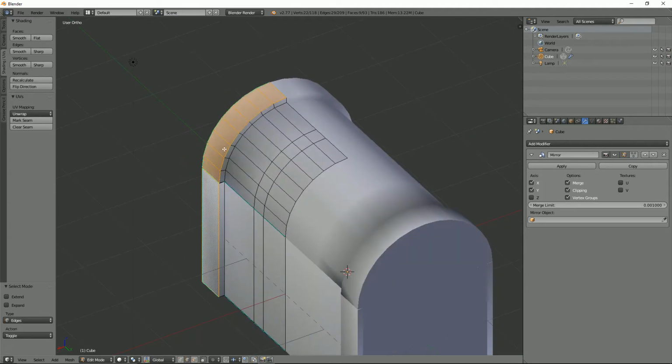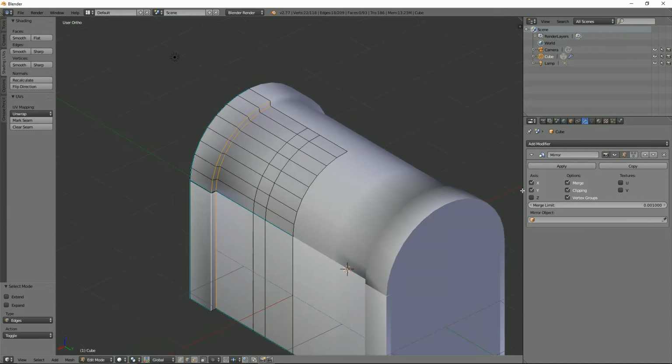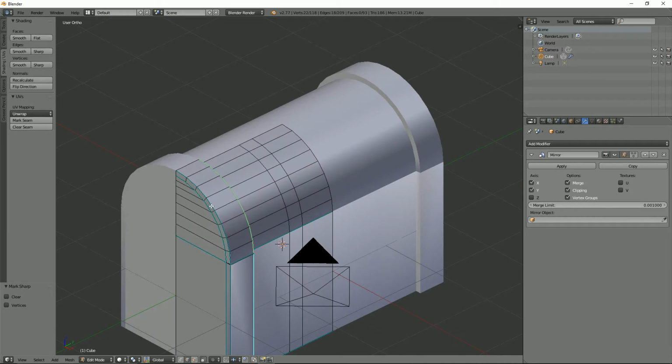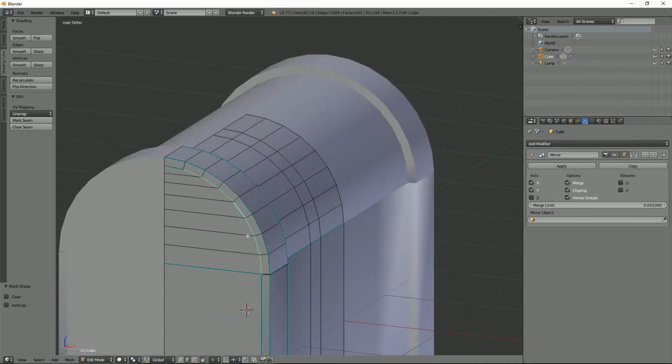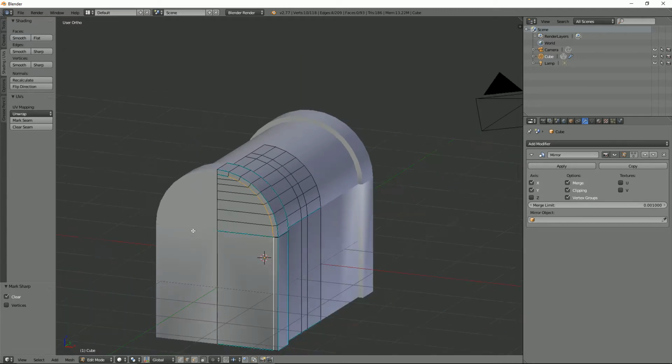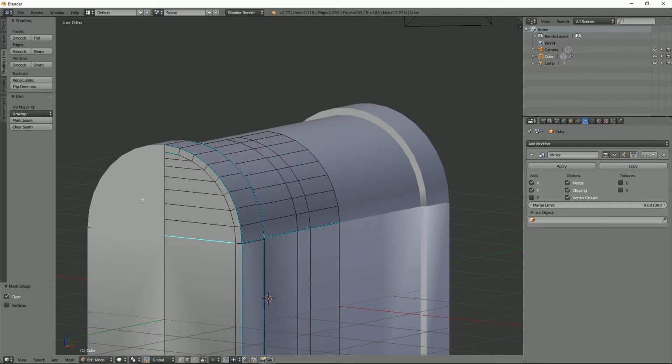Now you've probably guessed we're going to have to grab these edges here, those edges there, mark them as sharp. I think that's off to a good start. That was already marked as sharp, but that does mean now that we don't have to make that one sharp or that one sharp. So it's just smooth, and that one can be smooth as well while you're at it.